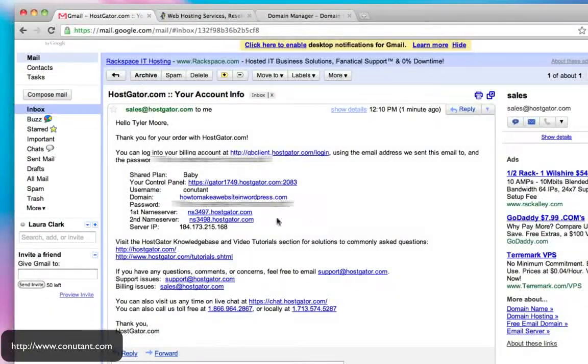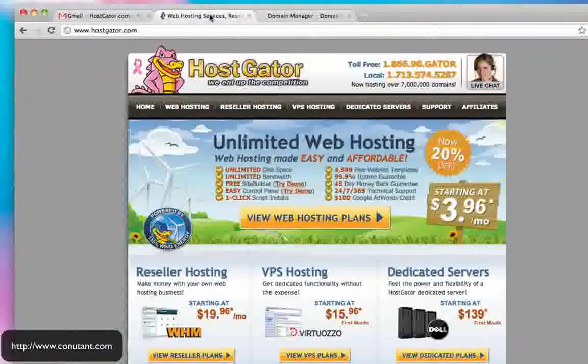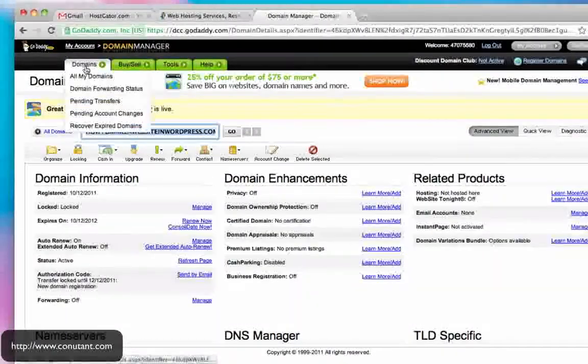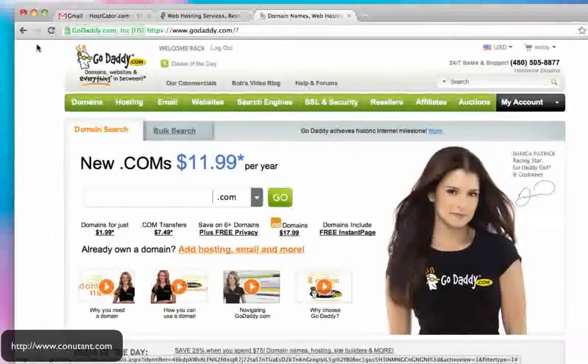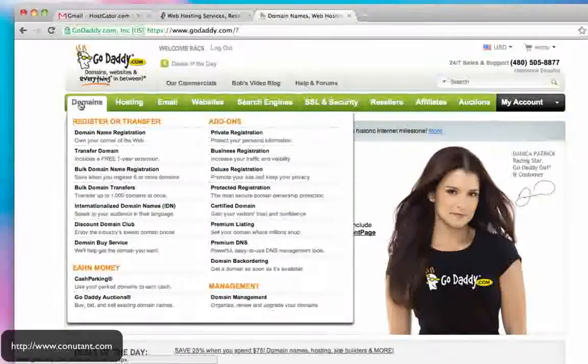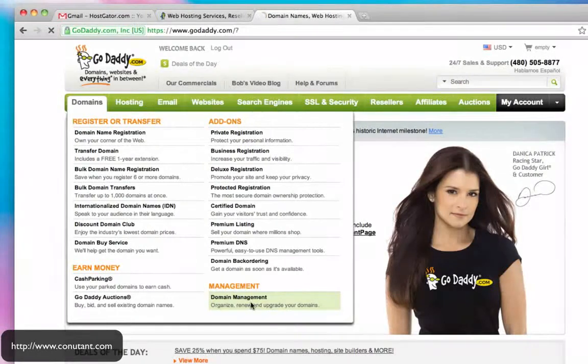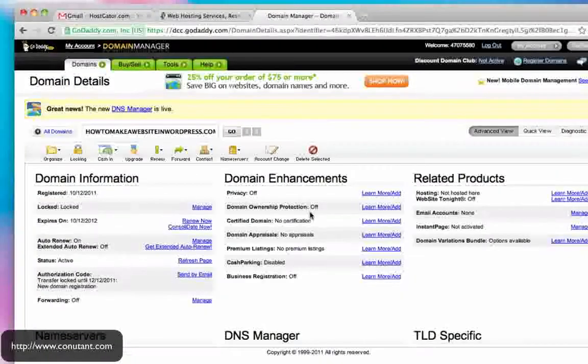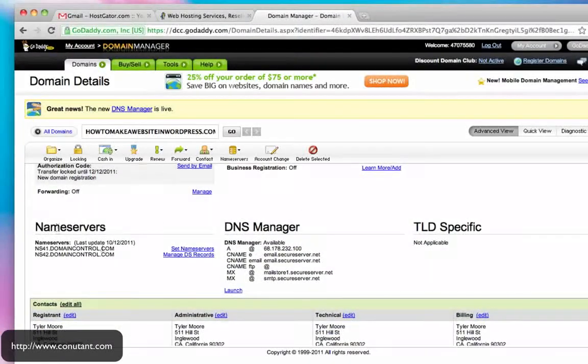And so it tells us that these are the name servers. So let's go back to GoDaddy.com. And after you log in to GoDaddy with your domains, you go to domain management, and from there we click on our domain name, and it says name servers.